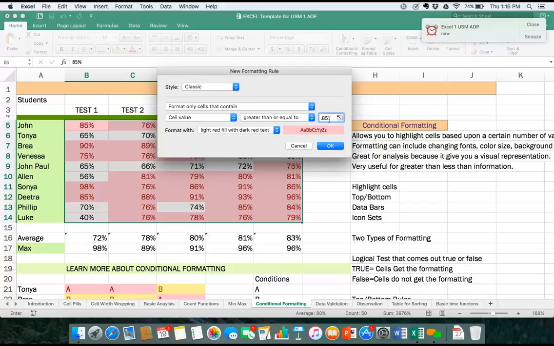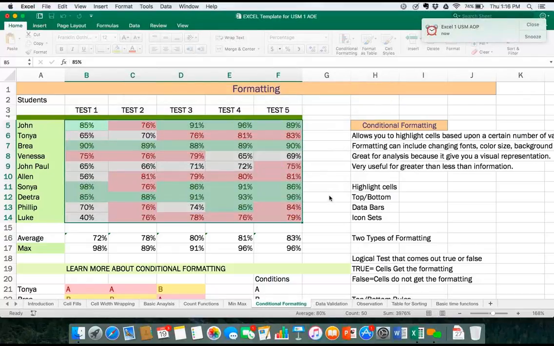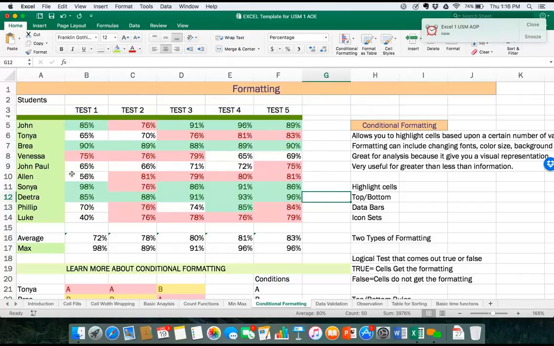Now, I have to change the color band or I'm not going to see anything. And now notice what I have. I have a band of scores of 74 or below. I have a band of 75 to 85, and then I have a band above that, and presumably I could do a band of 91.